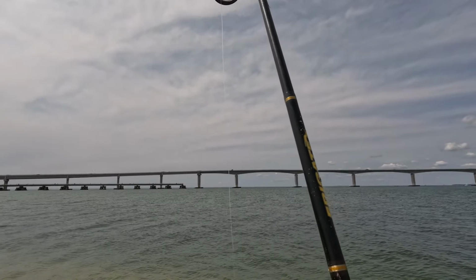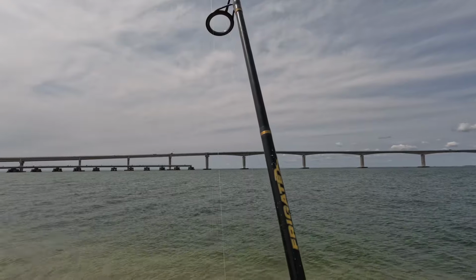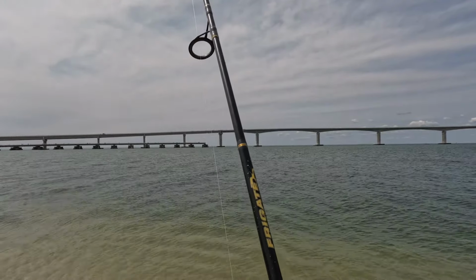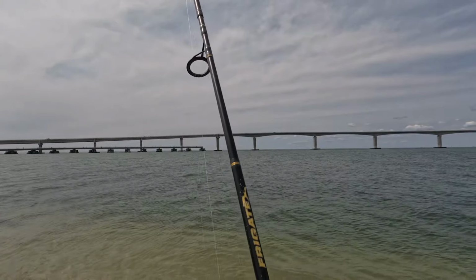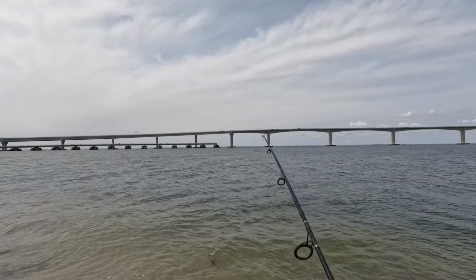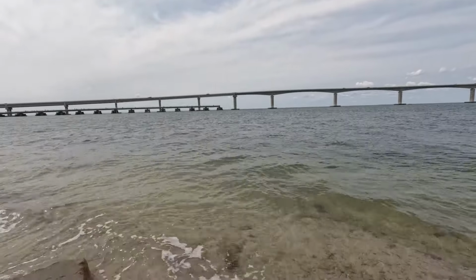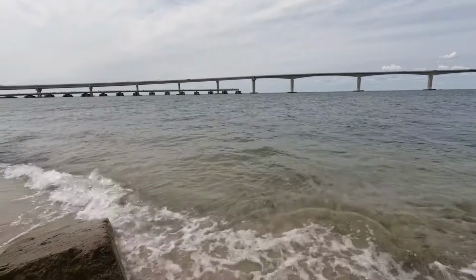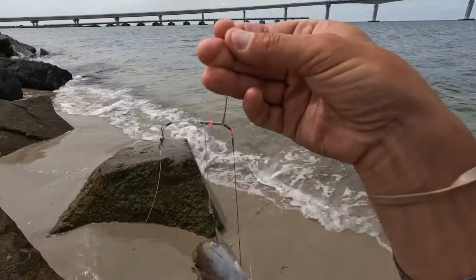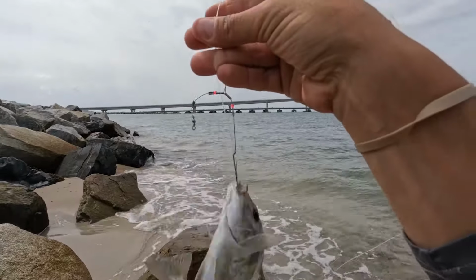This is the bloodworms. I've been getting a lot of quick bites here. I downsized my hooks. I usually think big hook, big fish, but around here, you really need small hooks to catch anything. Just a little guy. That's fine. I think it might be the same fish as before. Yeah, it is. Beautiful little fish. It's got some spines on it, so we're gonna use our, what's it called? Let's get the hook out of him, get him right out of here.